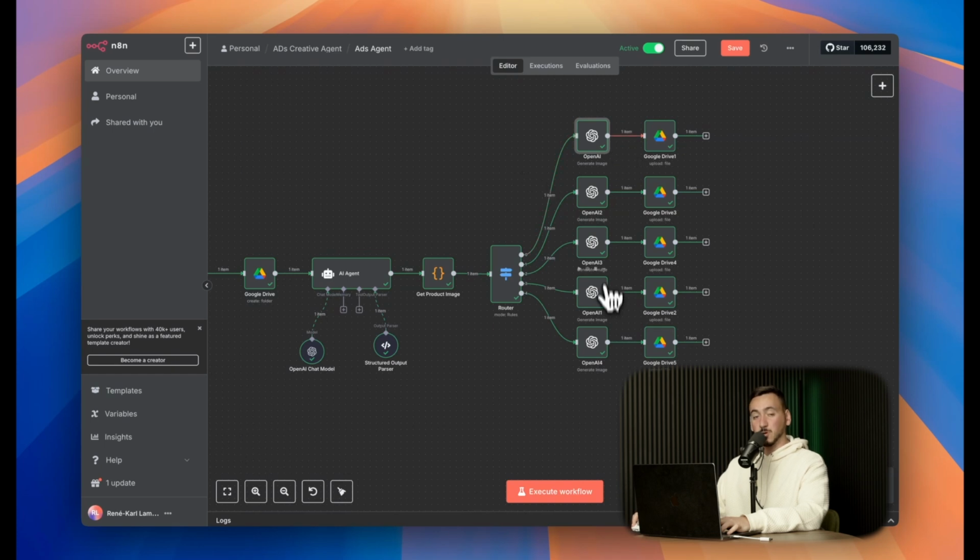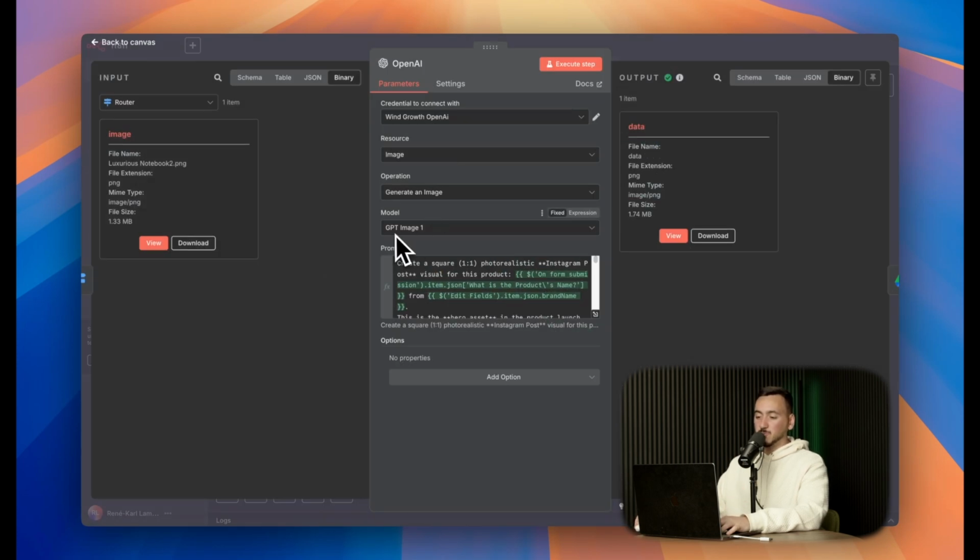Perfect, we're back. So the workflow has finished generating the 5 assets. Now we're going to go take a look. But first, I have to say this OpenAI node here, this is generate image, and we now have the model GPT-1, which didn't used to be the case back then. We only had DALL-E. So this is not going to be accessible to you unless you verify your organization on the OpenAI API. Super easy to do. If you haven't done it, this workflow is actually going to give you the link to go do it. And then you will need to wait 15 minutes most likely for it to propagate. And then you're going to be able to use the GPT image generation right in N8N. Okay, so no trouble.